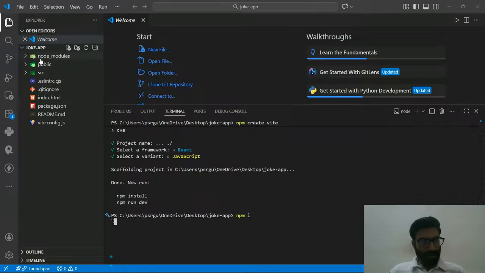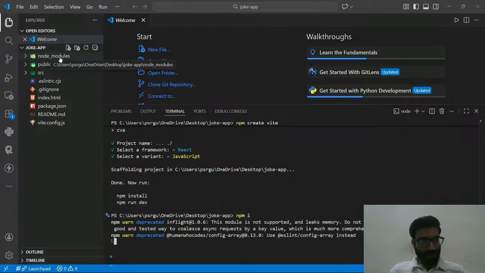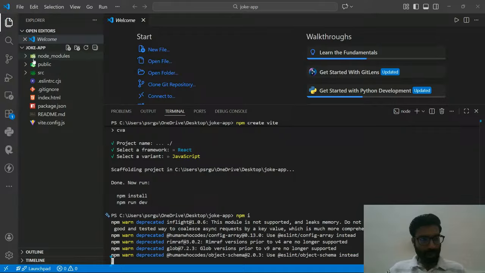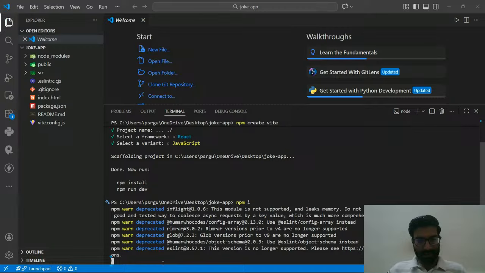You can see the node modules folder is being created. In this folder, we have all our third-party packages that are used behind the React template and Vite. All these packages will get installed. You can ignore these warnings, no issues.